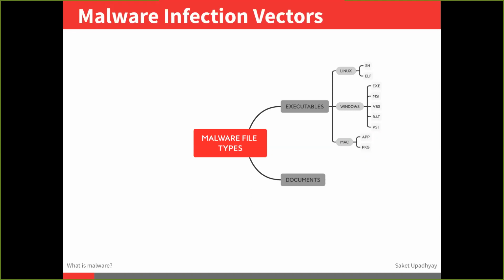Then we talk about documents, and most of the time documents act as a payload or a dropper. So when we download a malicious document, it will contain these executables or other formats, and it will act as a carrier for the specific malware. So let's take three major document formats again: PDF, Word, and Excel. These can have embedded files, hidden scripts, and macros, which can contain certain malicious code or malicious executables.